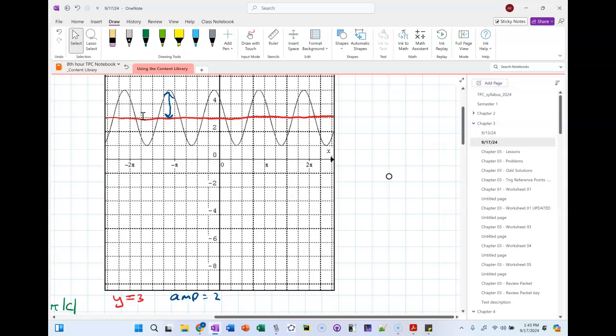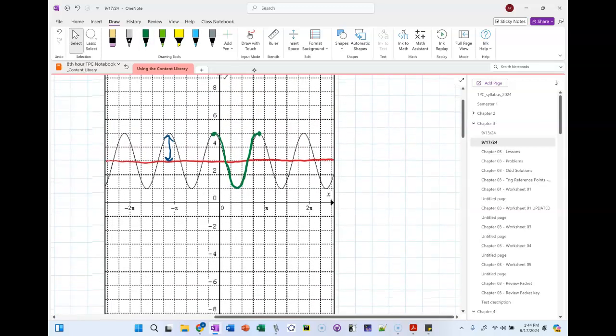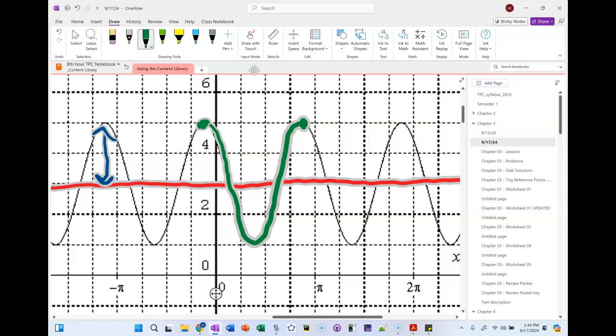Now let's find our period. Notice at x equals 0, the graph doesn't cross at a midline point or a min or a max, right? Yuck! I don't want to do that. What I'm going to do instead is start my cycle from here at the maximum, and I'll look at the end of the cycle at the next maximum. That's one cycle still, right? Everybody's okay with that? So now I need to figure out the coordinates at each of these. If I look, that min or max looks like it's halfway in between the tick marks, right?